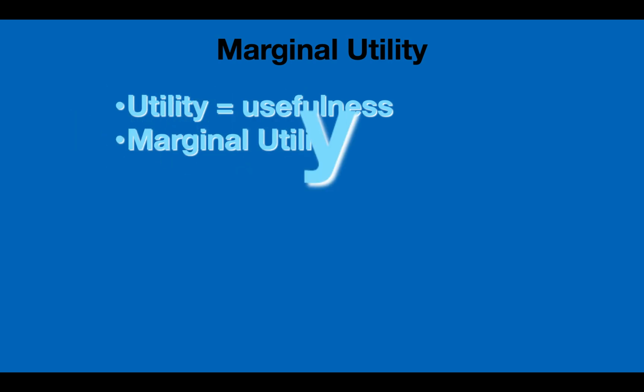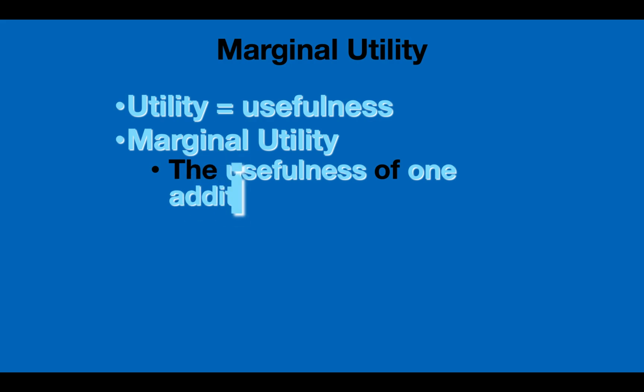And then the last one is called marginal utility, or diminishing utility. If you remember from our activity where we did our trade simulation, we learned about what utility is, its usefulness, its value to you. And marginal utility means one extra little bit. The usefulness of having one more thing, one more slice of pizza, one more cup of coffee. How much less do you like something as you have one more?